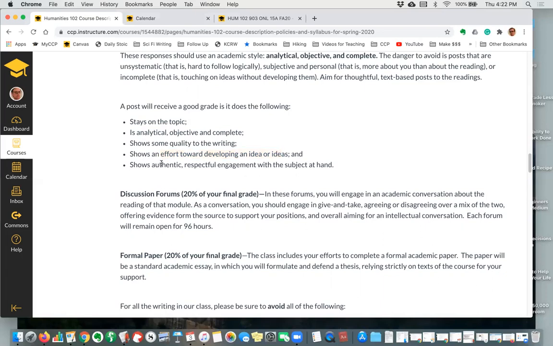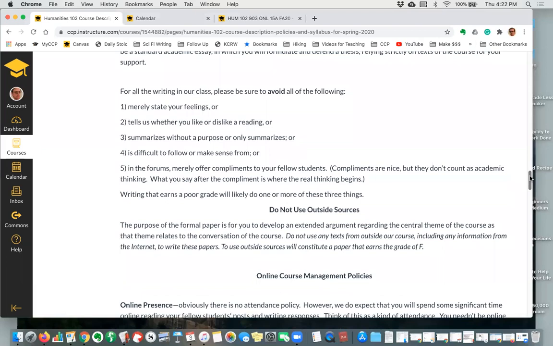And then finally, you want to really be engaged with the subject that you're writing about. Now, there are things you can do wrong in writing in quality work online, right?